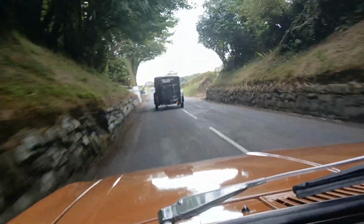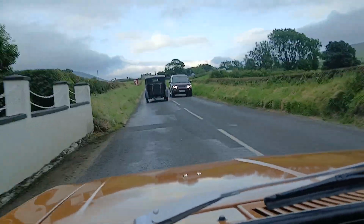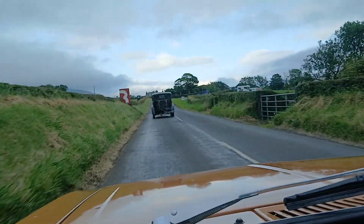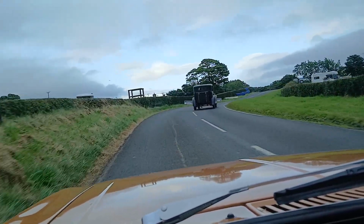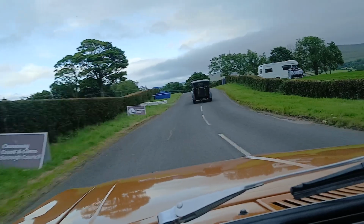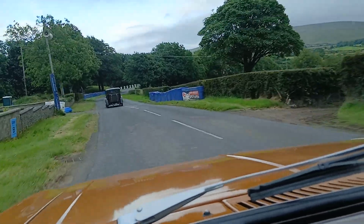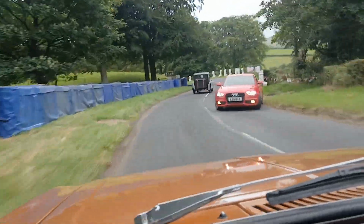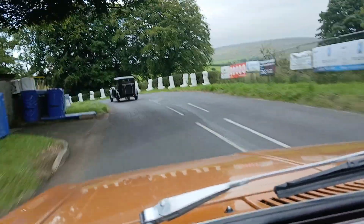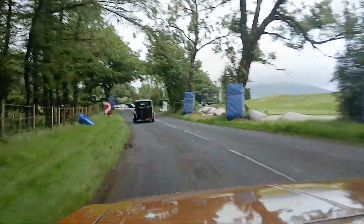And if you don't mind me asking, Jim, what sort of fuel do you use in it? I use unleaded, and then I put the additive into it that you buy. You put 1 mil to every litre that you put in. There's a little bottle that measures it out for you, and I keep it in the car. So whenever you go to get unleaded fuel, you calculate the number of litres and then put the required amount of the additive. I put 30 litres in there this afternoon, and I put 30 mil of the additive. That keeps the engine right. Keeps the valves seated properly.